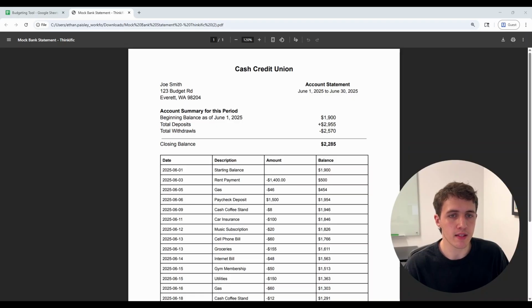Keep in mind that this is a simple illustrative example, and your real bank statement will include more detailed transaction descriptions. Your statement might get delivered in the mail, or you can usually download it from your online banking platform. If you don't have a bank account or can't access your statements, make sure you're keeping your receipts to track your expenses. All that matters is finding a method that works for you. Let's go ahead and pull up our budget so we can start entering these transactions.